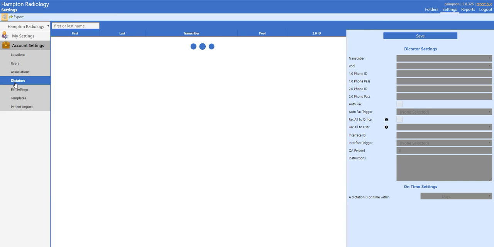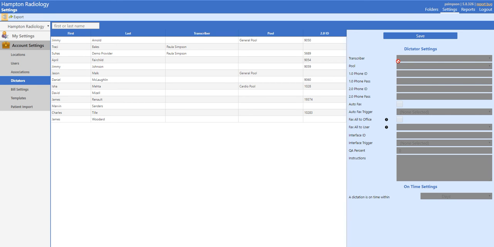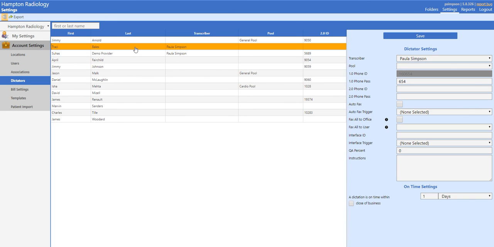Under dictators, this is where you will set the routing assignments. So if you want, let me click on a provider here. If you want their audio files to go to a specific provider, or if you want the audio files to go to a pool, you'll also set if they use the 1.0 or 2.0 phone configurations.